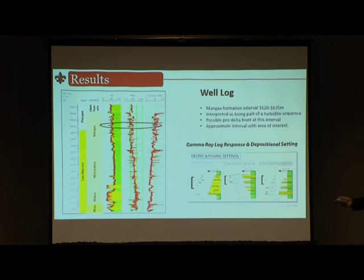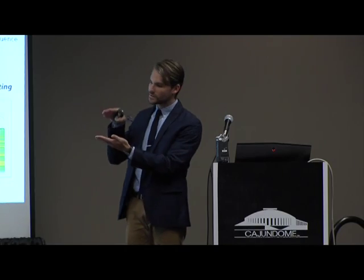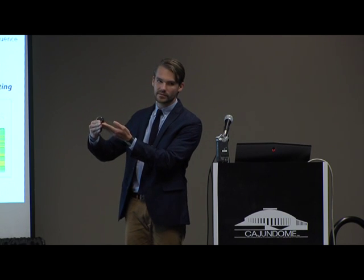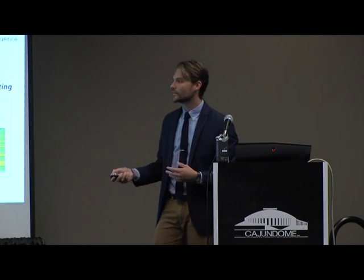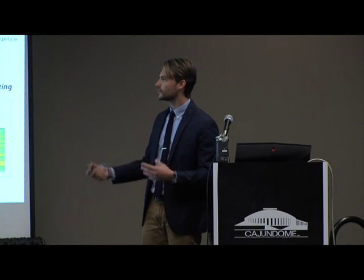So as a result, we looked at our well logs. We found an area of interest within the Mango formation circled right here. We had to use this to interpret and go with our gamma ray characteristic of depositional environments. Doesn't look like much right here. That's because it's compressed to incorporate the entire well, so the scale has to be changed. Once we change the scale, you actually see this sand package right here, this coarsening upward sand package. And the environment of deposition for this is basically a prograding delta front. So if you imagine the Mississippi Delta, where it's depositing sand and it's going further and further out. As you're going from the outskirts to the middle of the delta, you're going to get more and more sand material. And this is exactly what this is. And so this is important because our environment of deposition has to line up with this.